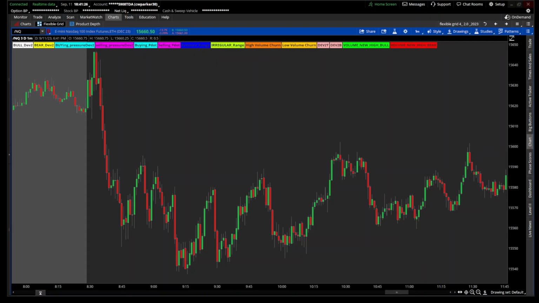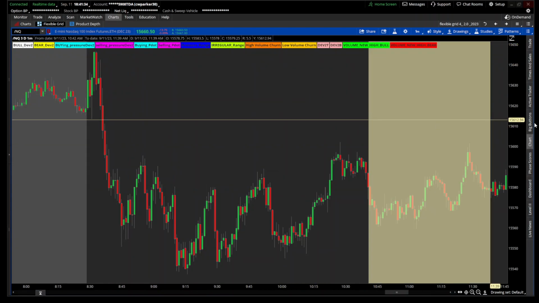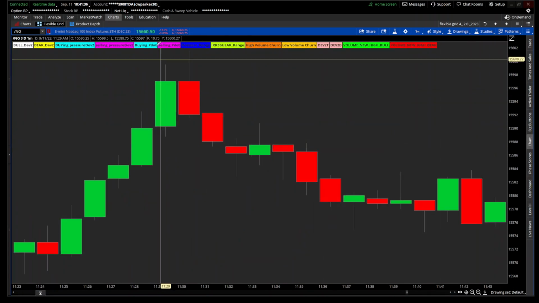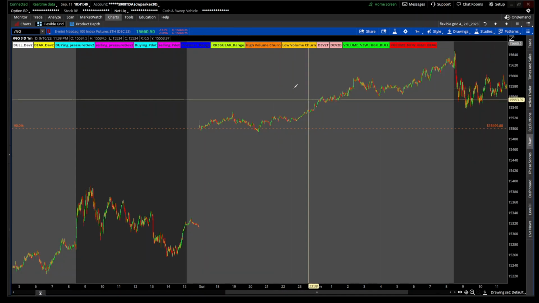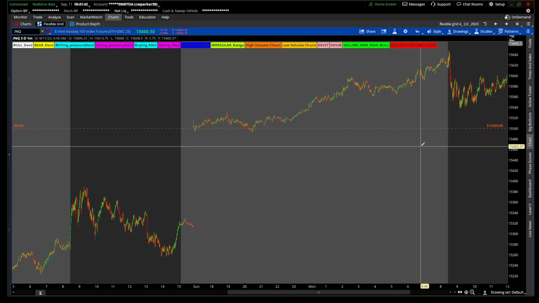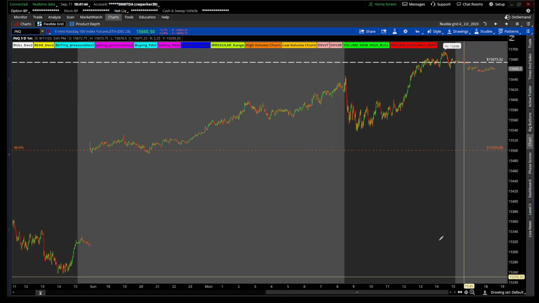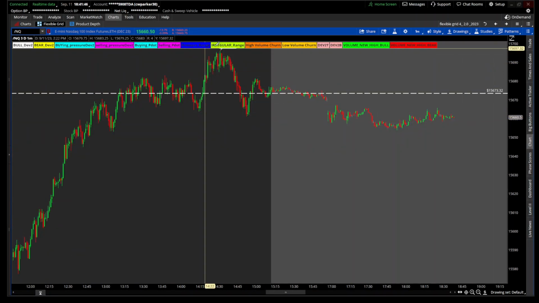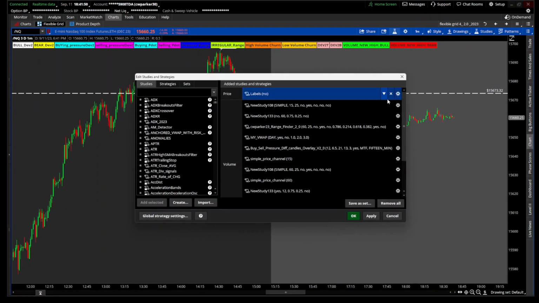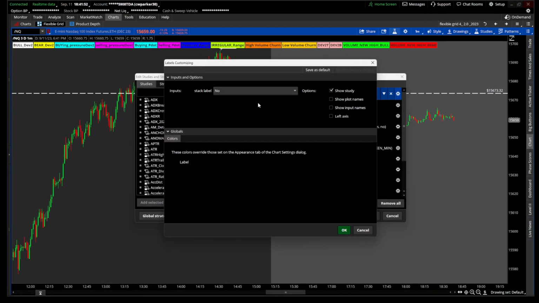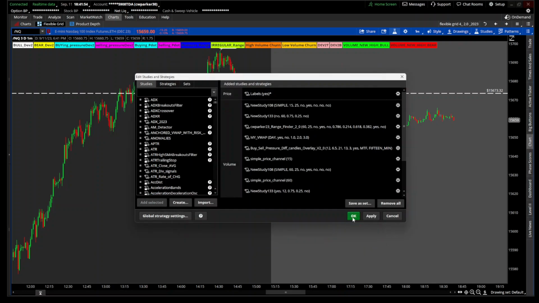Actually not an indicator, but hopefully a solution to a lot of problems or issues, at least I find, especially when it comes to my labels. If I zoom in, you can see how some labels interfere with price. But for the most part, if you've used ThinkorSwim, you know how the labels can cover up a lot of stuff. So my solution was to come up with labels being able to stack them.